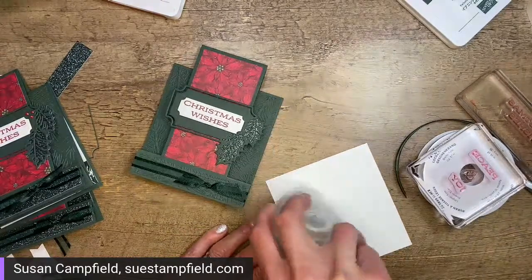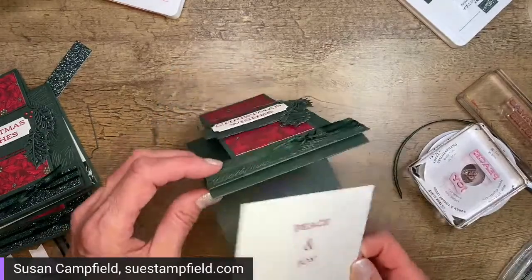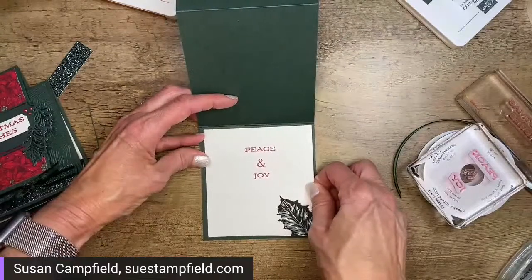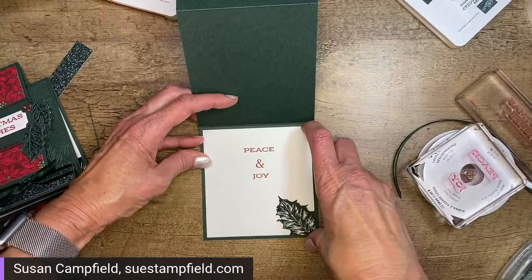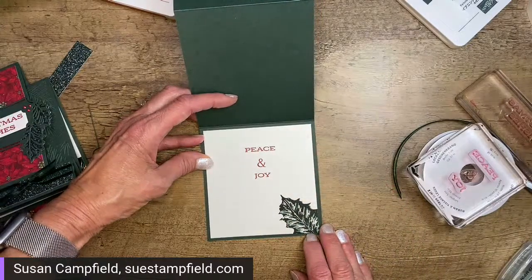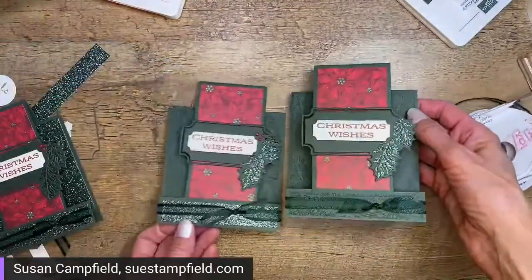All right, so I'm going to take this piece of basic white, add a little adhesive on it, open up our card and pop this on the inside. Still plenty of room to sign it. I don't like to get too wordy because I spend all my time making the card. So I don't write a whole lot on the inside. So I like to fill up that space. All right, so we've got that pressed down. So there we have two versions. And guess what?